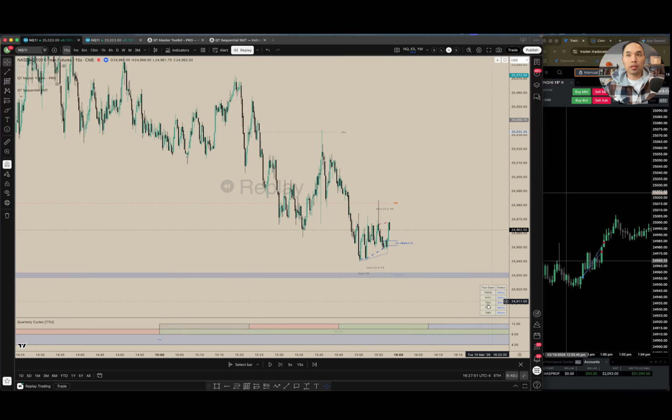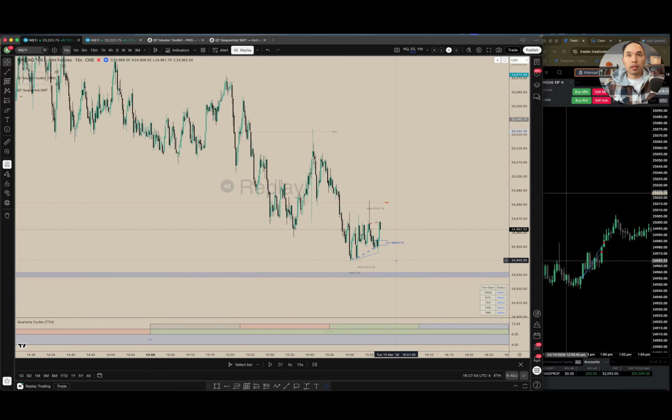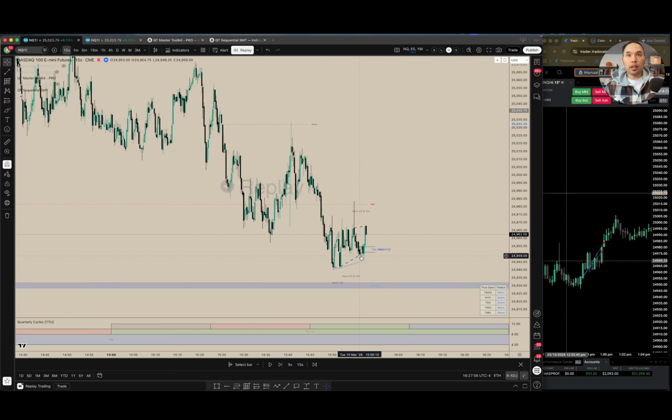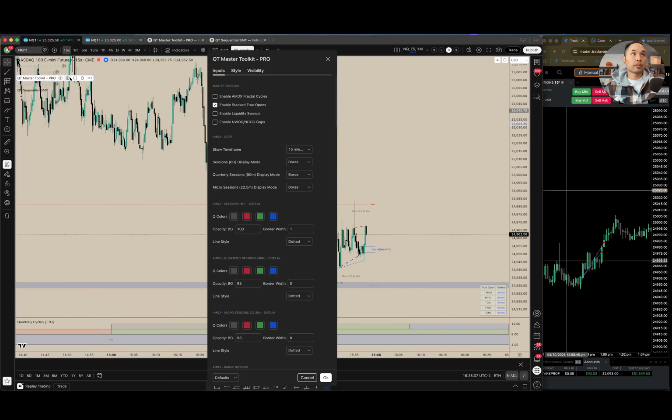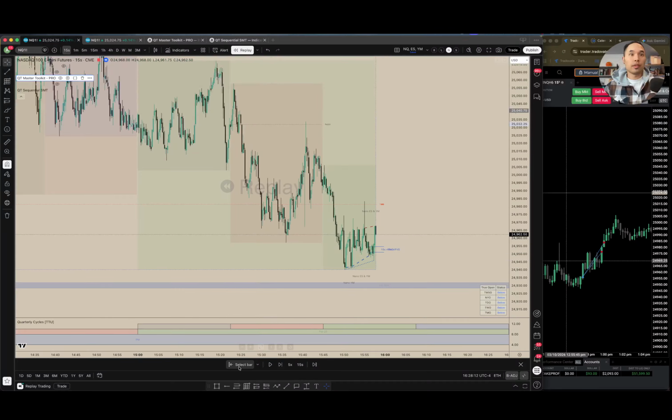So we're below all these true opens here, and so my bias was long up at least until true day open or true month open, which is the same plot right here. I should have been aiming for the previous cycle's 50% EQ. That's what I should have been aiming for, just diagnosing my trade breakdown. That really should have been my first target, or at least my second target. First target should have been here.